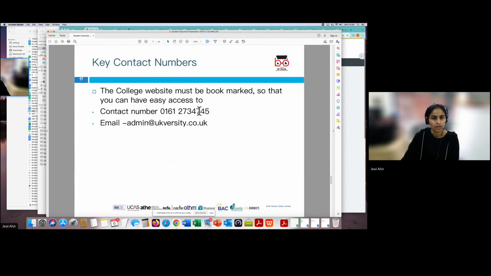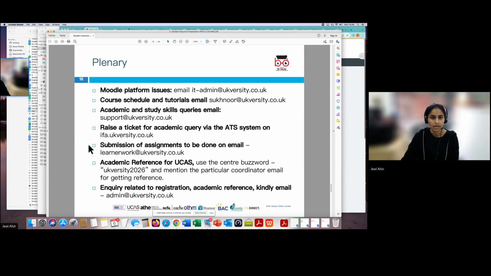Now, this is our office number. We are here Monday to Friday, 9 till 5. So if anybody has any question, feel free to call us on this number and we will be happy to help you. If you have any queries related to your course or the assignments, or if you are getting stuck in any of the units and you need guidance from your tutor, or you would love to speak to someone on that, then you always have to get in touch with us via email.